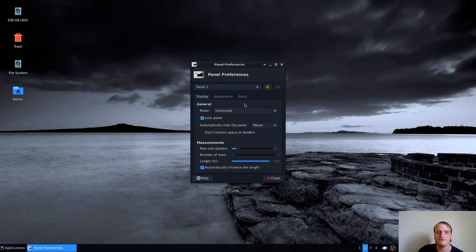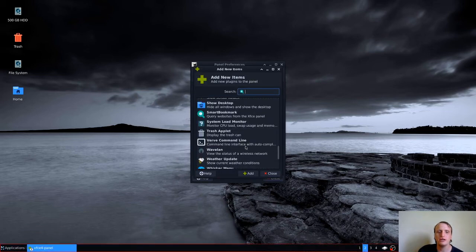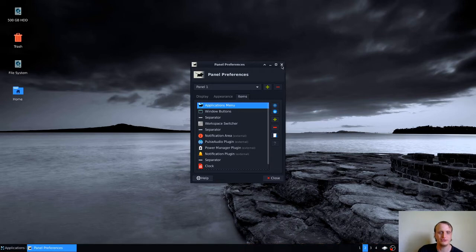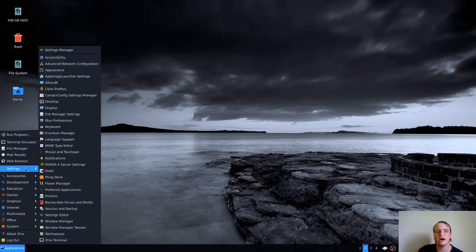At least I believe I have that installed. Let me check here. Yep, I could swap it out for the Whisker menu, but really this works. And honestly, I'm not the biggest fan of the Whisker menu. I think it's a little clunky, but that's my personal opinion. I don't really care about having this.